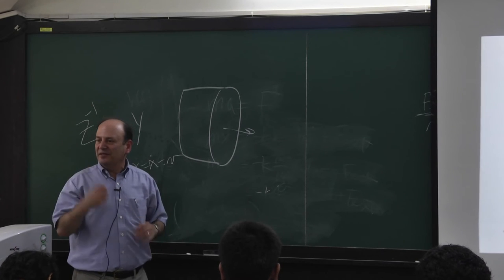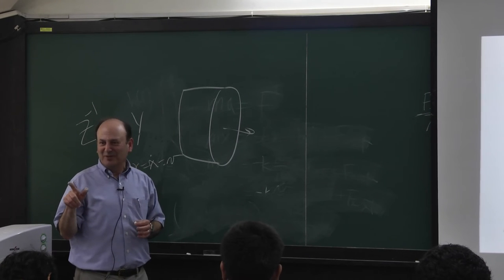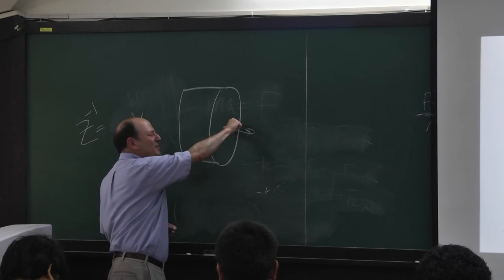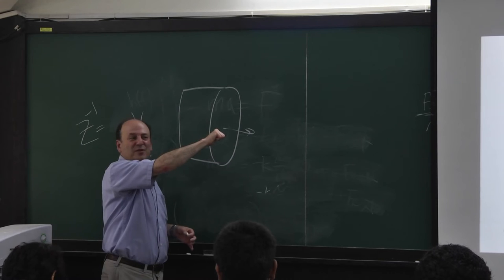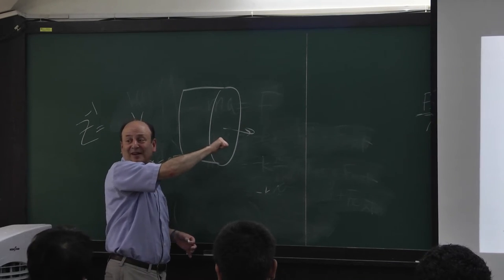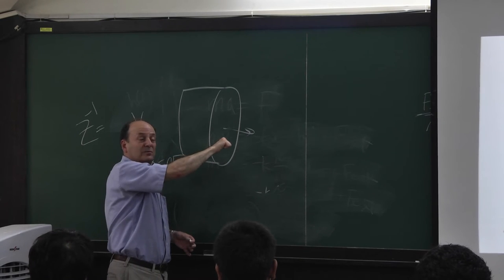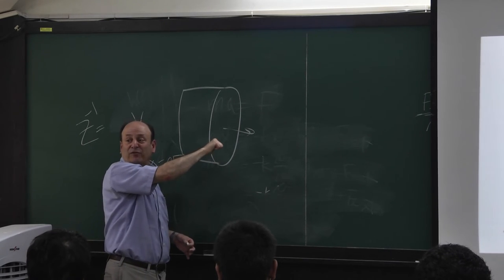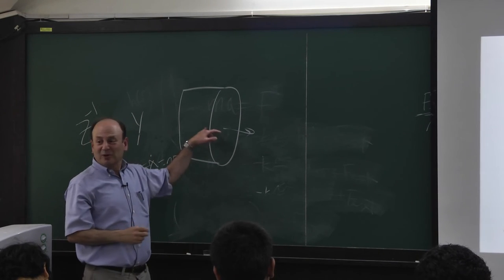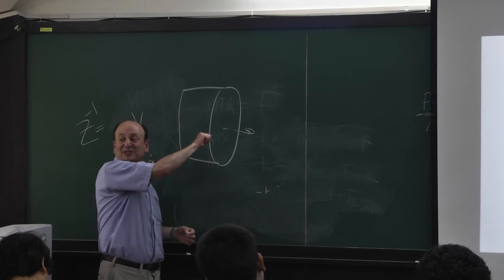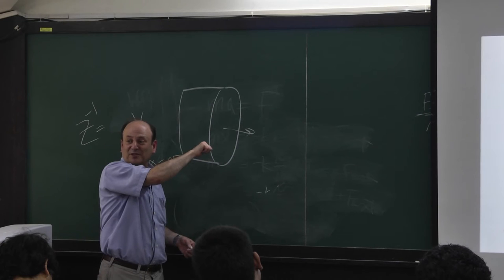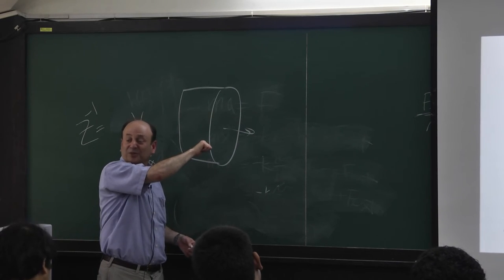Now, let's say I did an experiment. I would never do this with a real LIGO mirror. Even to draw it makes me cringe. I put my thumb on the front surface of the mirror and move my thumb sinusoidally against that, applying a sinusoidal force to the front surface of the mirror. Do you think that it will respond and have some steady state sinusoidal velocity in response to the sinusoidal force I apply? The answer is yes.